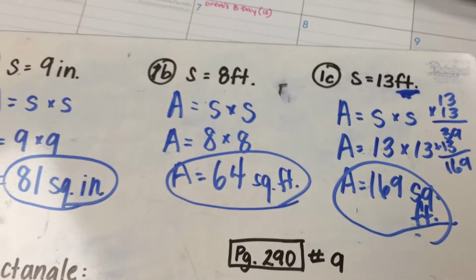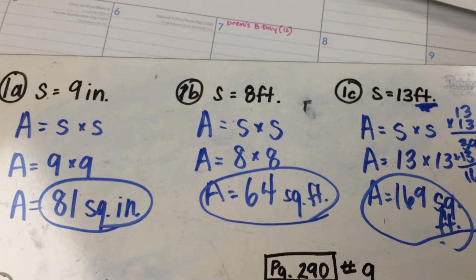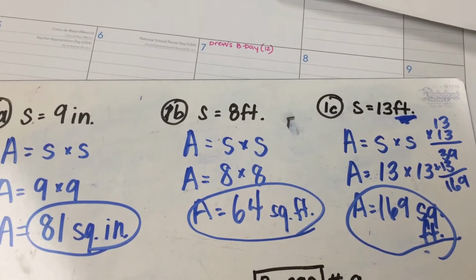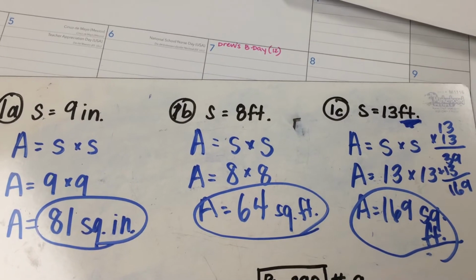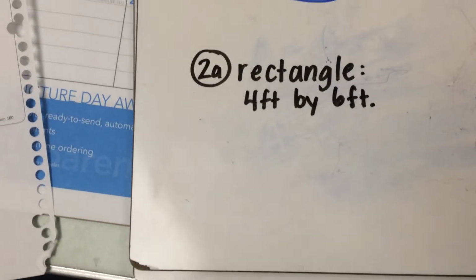So it's pretty basic. You are going to finish the last 3 under there, so you can pause the video and do them right now while it's all fresh in your brain, or you can wait until I'm done and do everything in one big swoop. We're going to move down to number 2. I want to do one of these with you, okay?